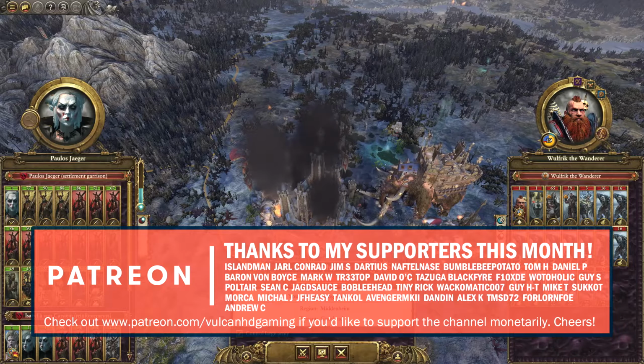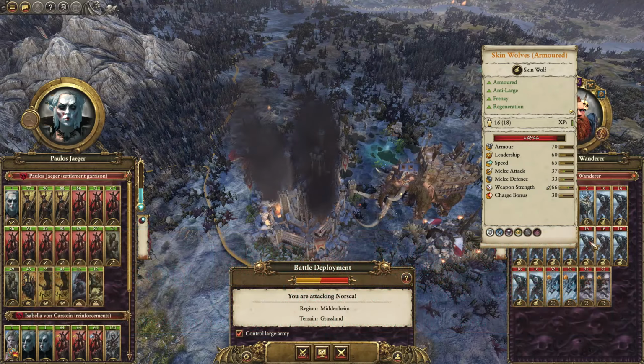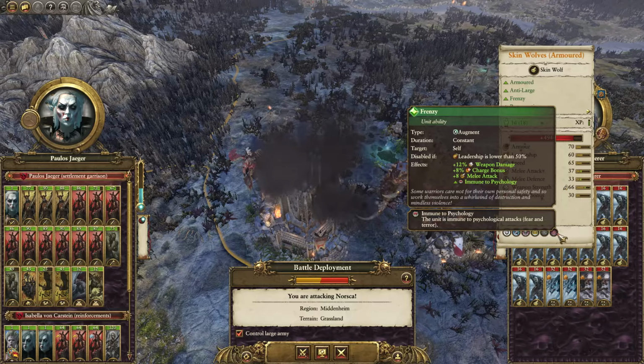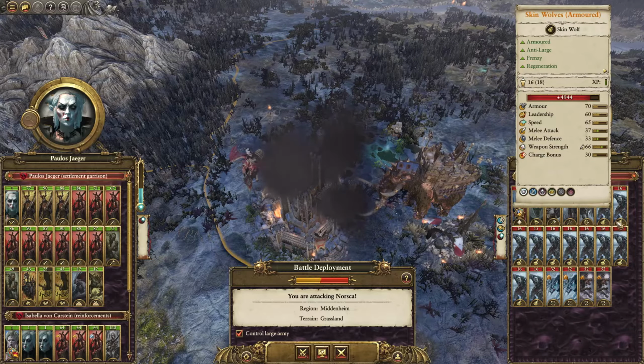Today we are taking on Wulfric the Wanderer and his army of skin wolves. It's actually pretty scary. Those skin wolves can be extremely strong when there are plenty of them. They do have frenzy, so they do loads of damage until they are below 50% leadership, and that is a long way off. So we're going to take a lot of damage from these skin wolves.